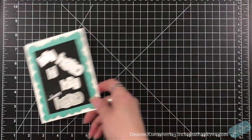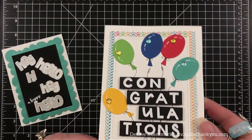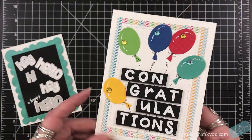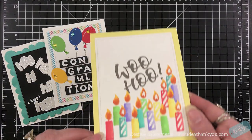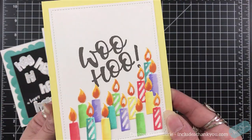So these are the cards that we've made today. I hope you did enjoy them. I hope you will look into the Pink and Main Crafty Courtyard monthly subscription box. Again, I will link down to the reveal video as well that I did prior to this. But these are all the cards that we made as a close-up.